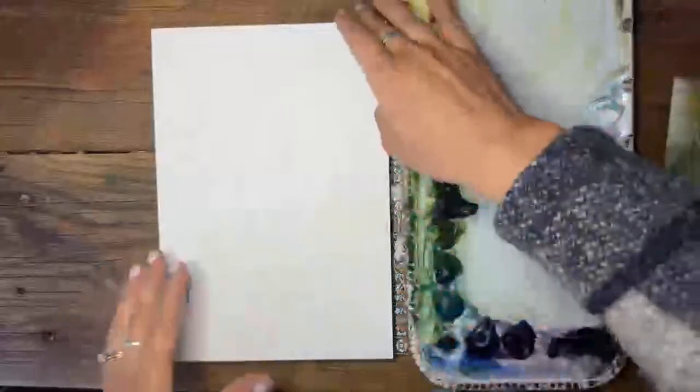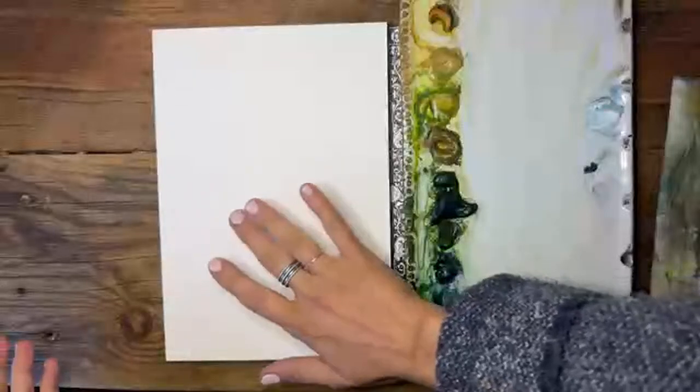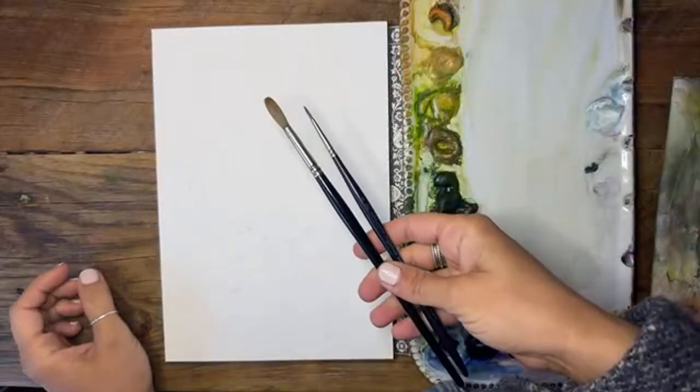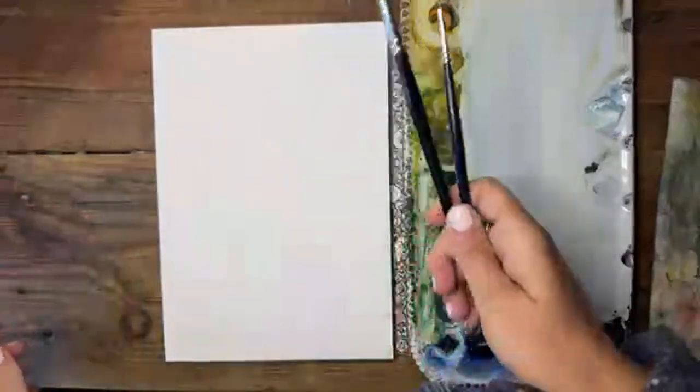Okay, so I already have my sketch done, which is actually really nice. So I'm going to get started with painting. I have a size, I think it's a size 6 or 8 round brush. Whatever size you have will work just fine.